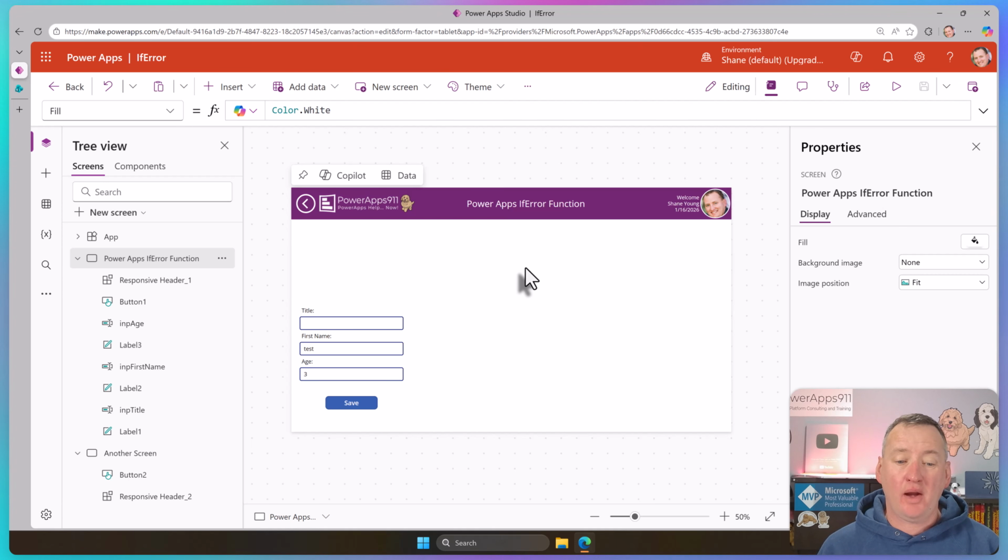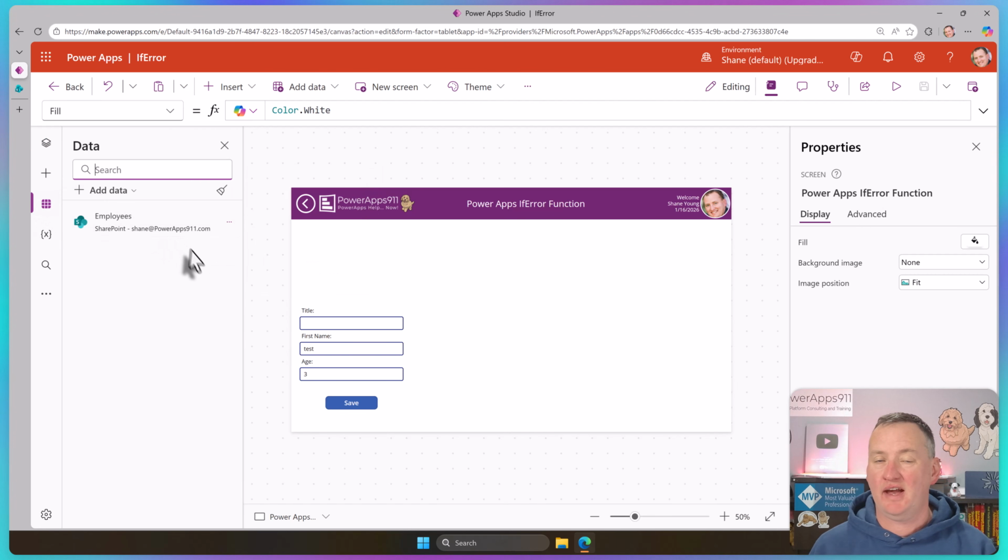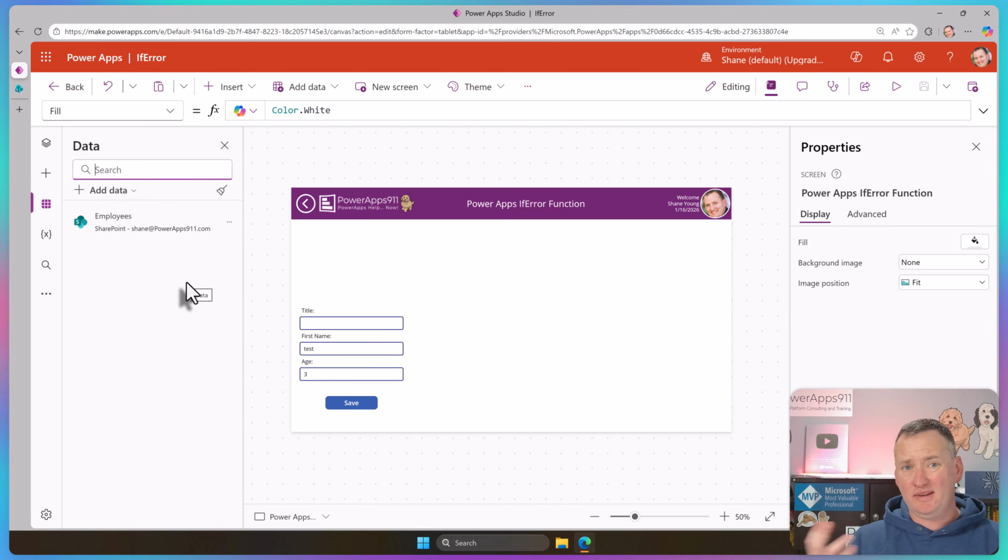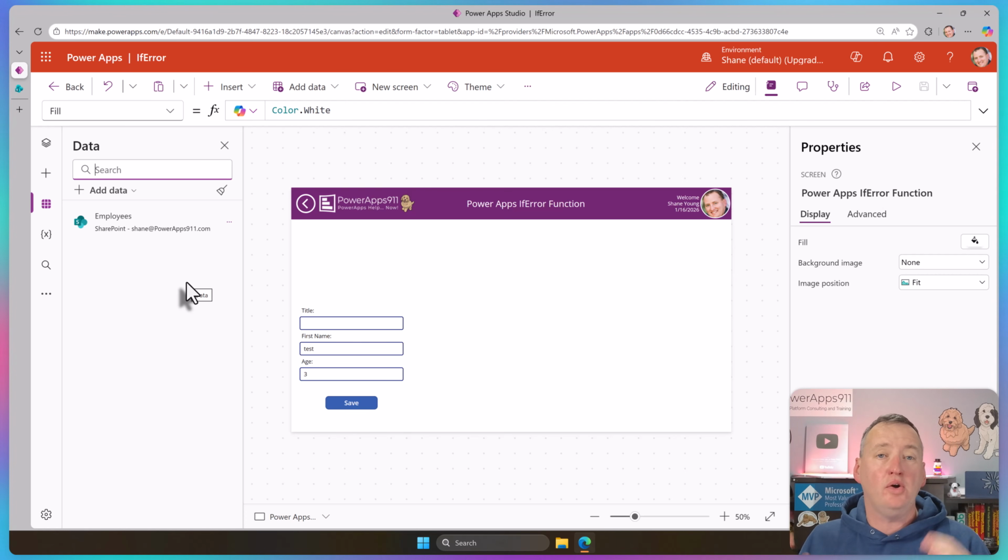To get us going here, I went ahead and made a very simple app, right? There's a bunch of controls, and there's no wiring in or anything yet. And over here under data sources, I just added a simple SharePoint list. Everything we're going to do would be applicable whether you're using SharePoint, Dataverse, SQL, you name the data source, or it doesn't even have to be tied to the data source. This would also work with flows, any of that. And so what we want to show is the IfError function.